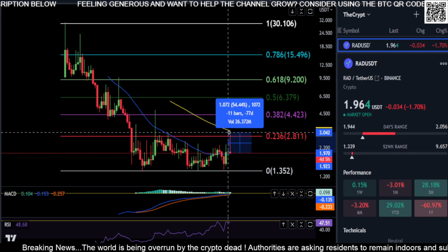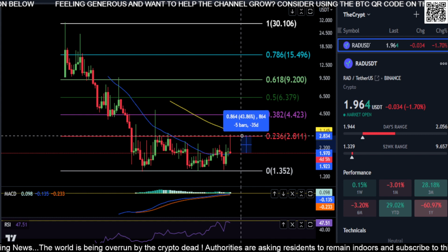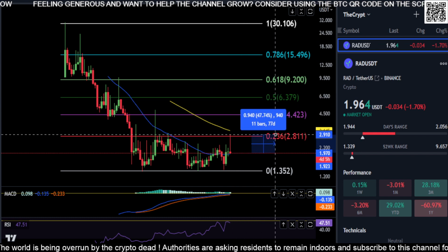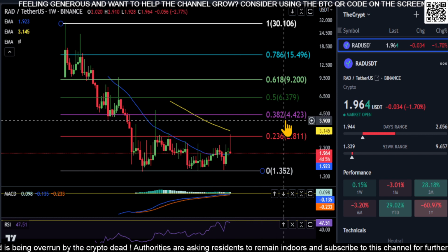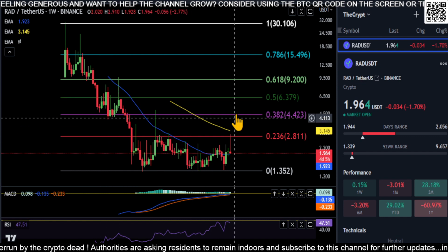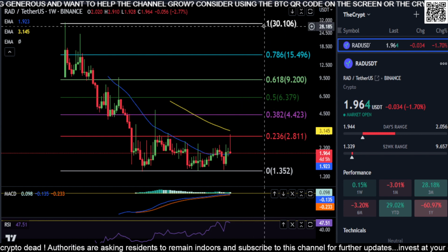You can also see you do have your 50-day EMA coming in hot here. So a lot of resistance to get over. If you get over this 281 level, then you'll have a shot to actually go to higher prices and maybe go to the moon someday. So 281, I break over that, hold that as support. Then we'll talk about this 442 level at this 382. You can see this is where we held support back here. Now that would be resistance. And I would say if you get over 280 and then 440 here, then Radical's actually going to start going to the moon.